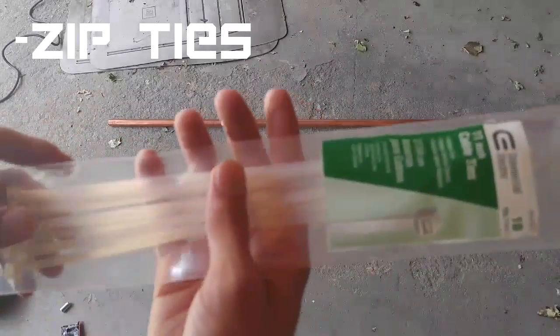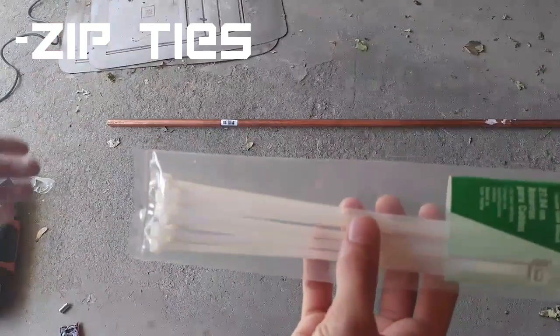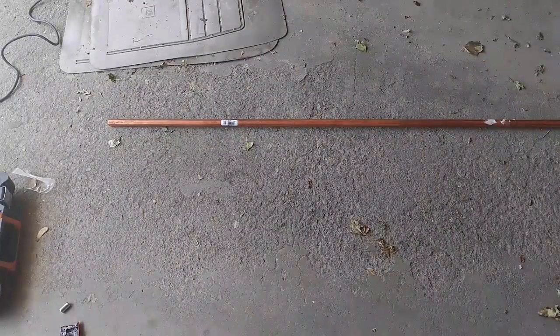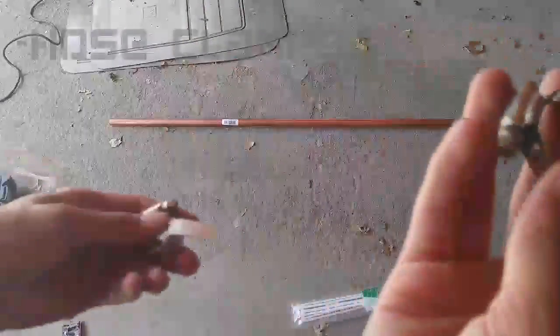You're going to need zip ties. I just bought tiny little 27 centimeter, 11 inch zip ties. They don't need to be super strong. I'm going to place those, went out of frame, zip ties right there.